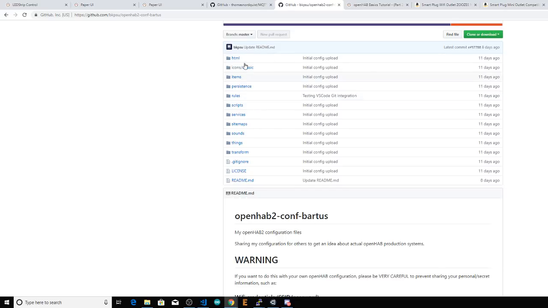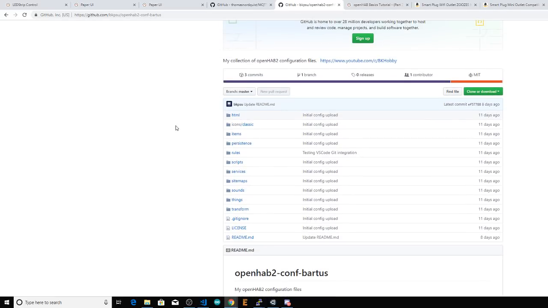So all those things are hidden, but the GitHub repository does have everything that we're going to talk about today, everything I've talked about in my previous videos for openHAB Basics. All that configuration is stored on this GitHub page.